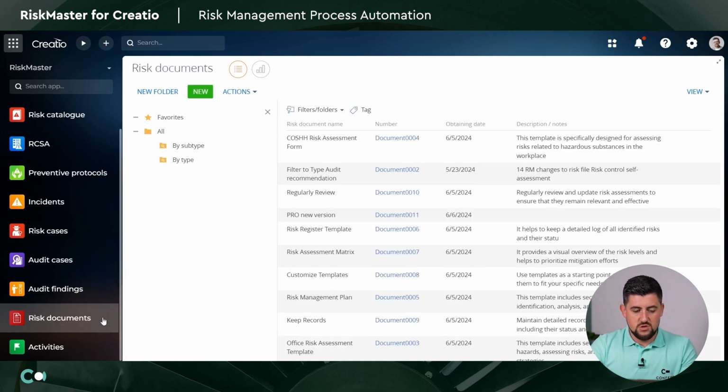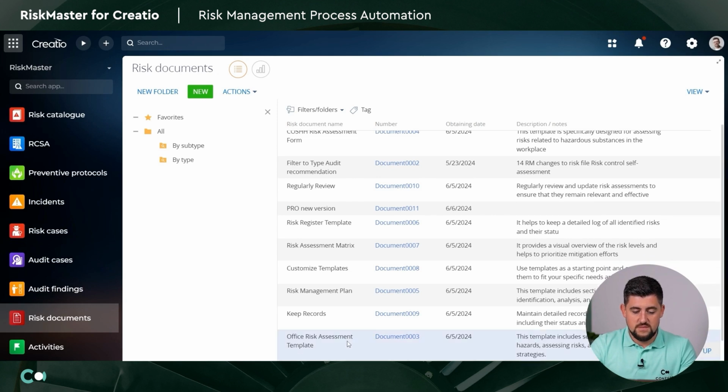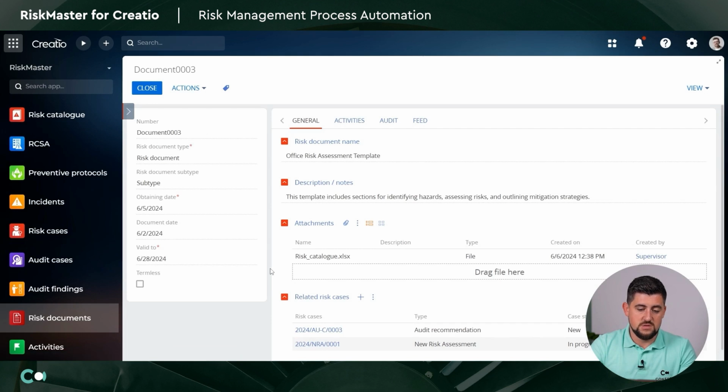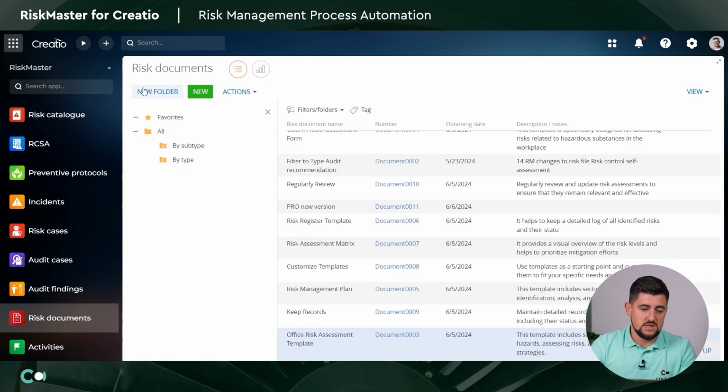Next is the section on risk documents. This is the place where you can store all documentation related to risks and audits. By saving the document here, you do not need to add the file each time in every location. You can simply establish a link with this business object. Let's take a card of one of the documents that were added for clarity. Here we see the basic information about the dates when this document was created and until what year it is valid. In the attachment, we are adding the physical document itself. Thus, we store all the information in one place and easily link it with other business objects.